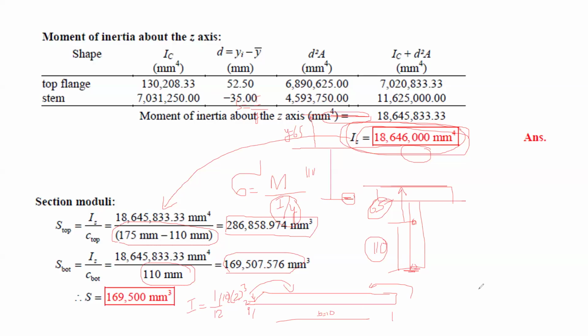But if I try to use the ruler in this configuration, if I go like this, then you will see that when you try to bend the ruler, it will not bend, because when you take 1 over 12 BH cube, now the H value will be higher than the previous case, right? So if it is 2 in terms of thickness, maybe this time this side is 5. So when you take 1 over 12, B in this case will be 2, and height will be in fact, I should not take this. I should take the side here like this, not like this. So the H value will be higher. In this case, what happens? The value of I will be more than this cross section, this value of I, right?